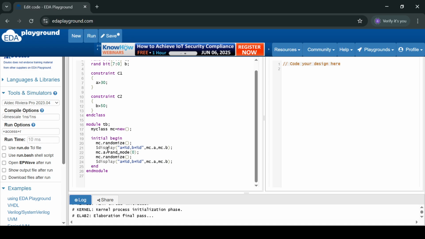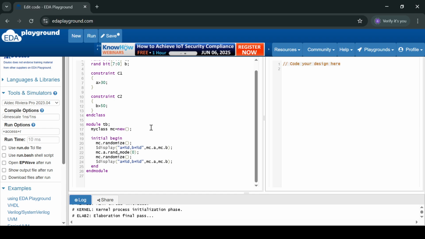But here, initially we are randomizing the variable and then displaying the result. Then a contains the same value even though we disable the randomization. And when we randomize again, we see that b got a different value but a retained the previous value, which was satisfying the constraint on a.